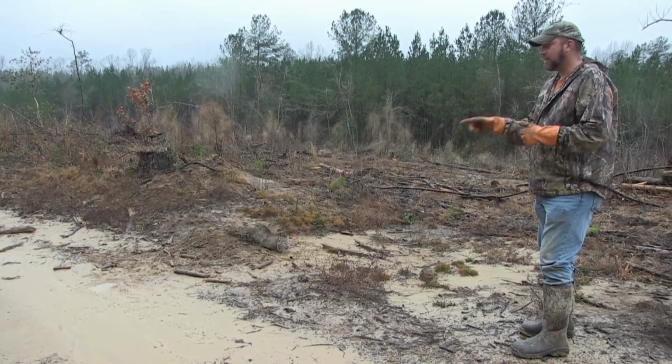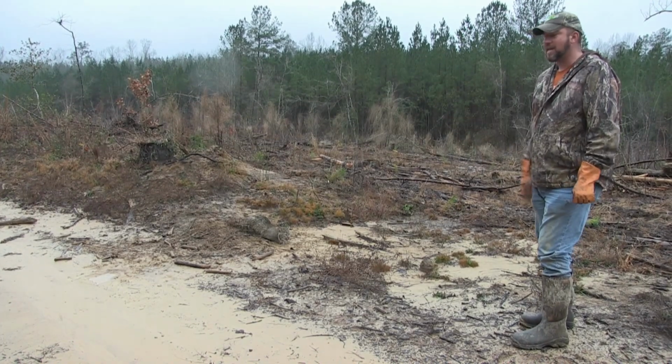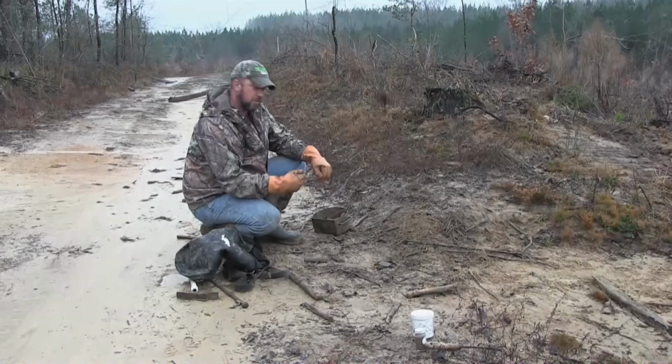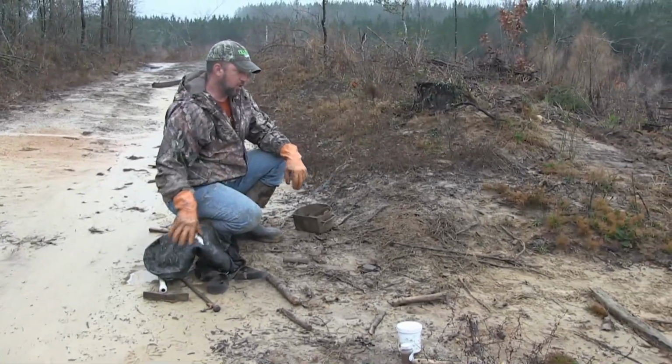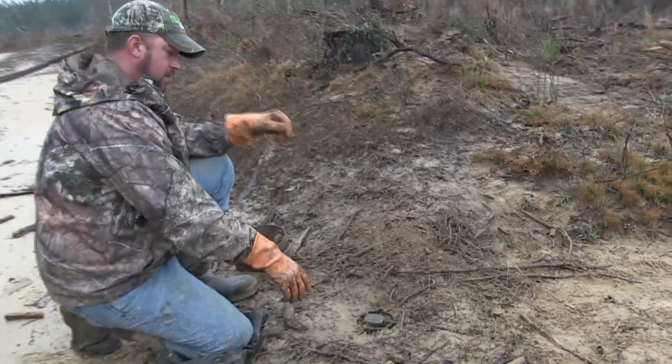We're going to go ahead and get this cat out of here and show you the remake on this and kind of how he had it constructed. He's got it a little tore up, so we may have to modify it a little bit. Okay, we got the cat out of the set here. We're going to go ahead and put this remake back in. I already got the trap bedded.